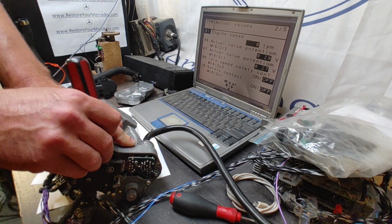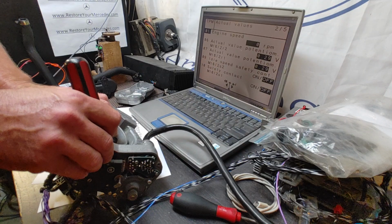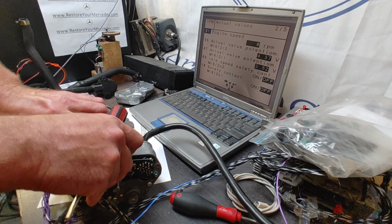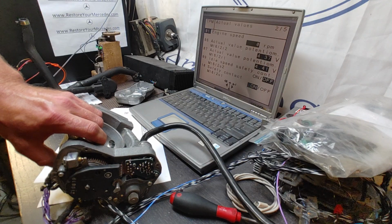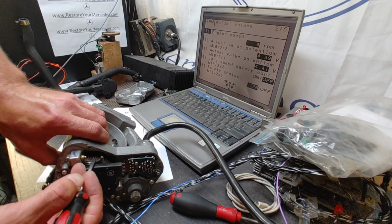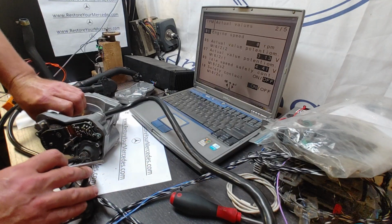So we have 0.29, 0.27, because the second potentiometer also follows. So I have no issue really with the secondary potentiometer. That seemed to be okay. And the safety contact switch here also reacts. That's a good thing. There it goes. And that's basically going to be all.